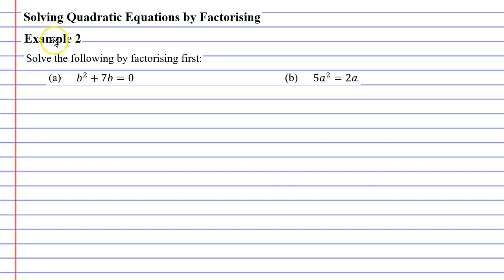In this video we're going to complete example 2. Once again we've got quadratic equations that we're solving, and we know it's a quadratic because we have a pronumeral to the power of 2 here. And we're going to do it by factorising first. Now at the moment you can see only 2 of the questions that we're doing. We're actually going to be doing 6 questions. We're going to finish on question F.